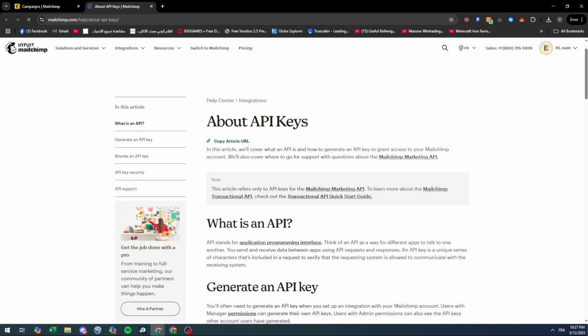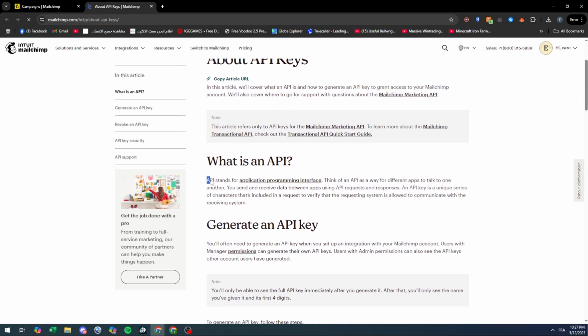In today's video, I'm going to show you how you could get a Mailchimp API key very easily. So, what is an API key? API stands for Application Programming Interface. Now, this key will be a bunch of numbers or words or random things that make a key. This key could be very useful when you try to integrate, for example, Mailchimp with your own other platforms, or basically any other platform, not necessarily your own.